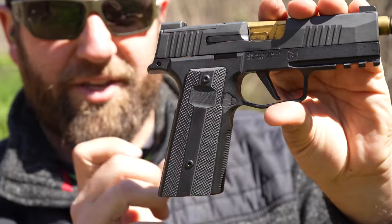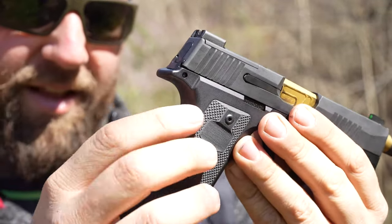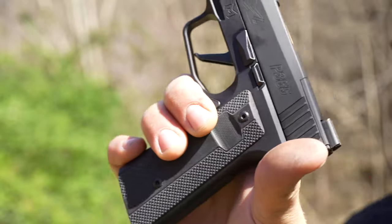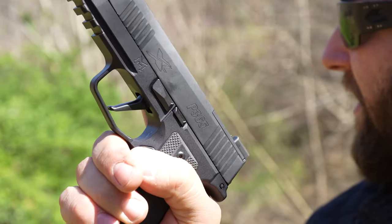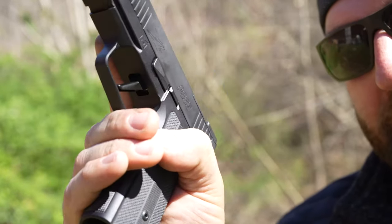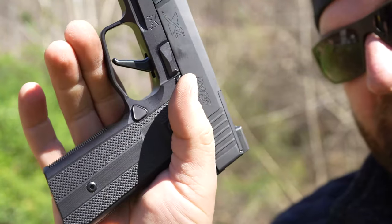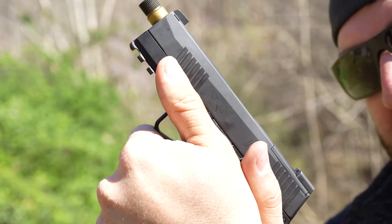It's a comfortable grip module that shoots very well — you get a good purchase on the grip and the styling is really nice. The back strap, though it's not an extreme beaver tail, doesn't cut into the small of your hand. On these grip panels they're positioned perfectly — I keep my thumb rested right there. There is a cutout that lines up with the magazine release. I find myself rotating the gun slightly or hitting the release with my middle finger to drop the mag. My support hand sits right under my thumb with a lot of space to rest on that dust cover.